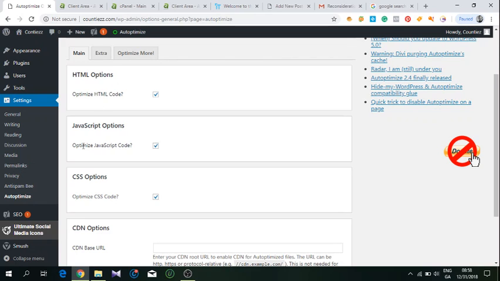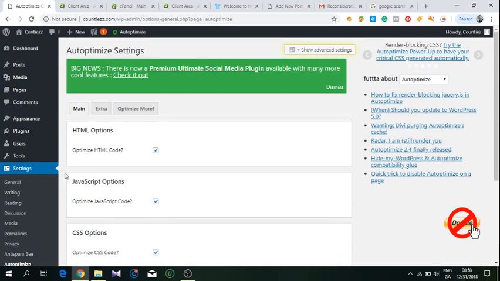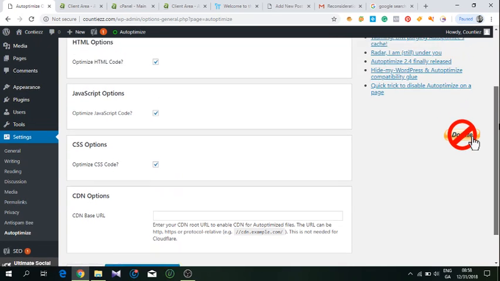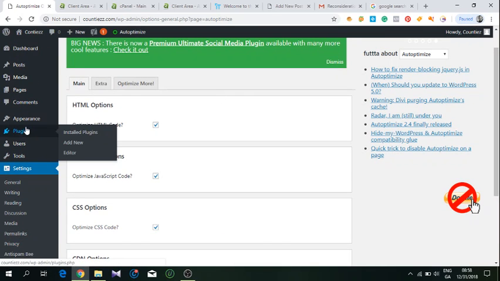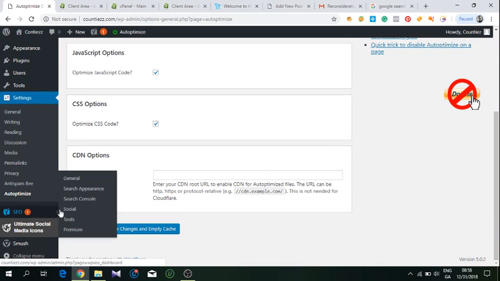Because it alters the code, the source code of the website. So sometimes there might be a little problem, but not in this scenario, because the theme that I used is fine for that. So next thing we want to do is set up Google Search Console in Yoast.